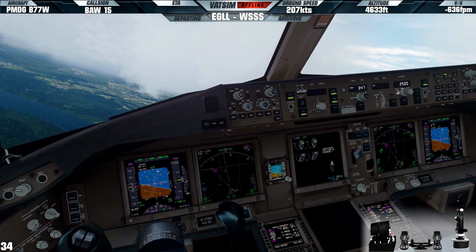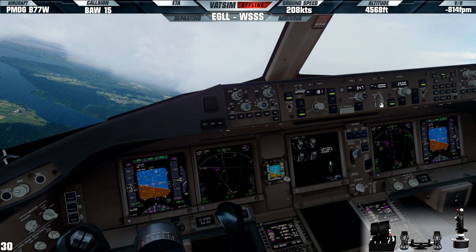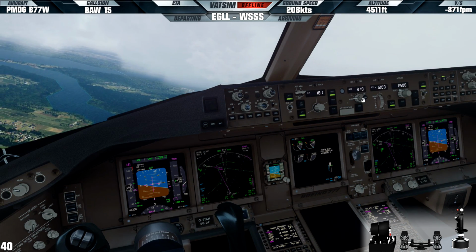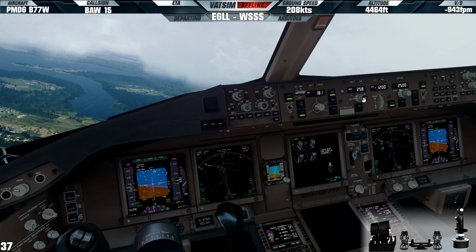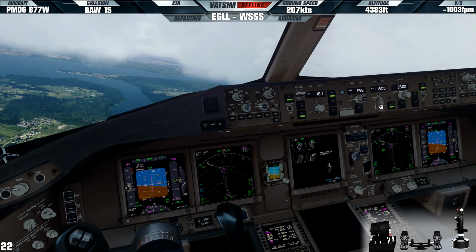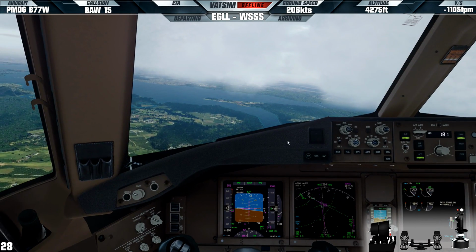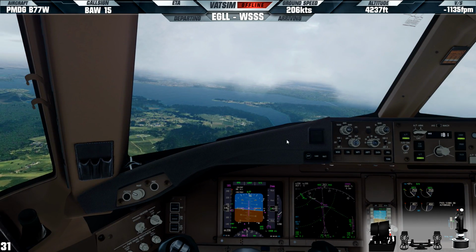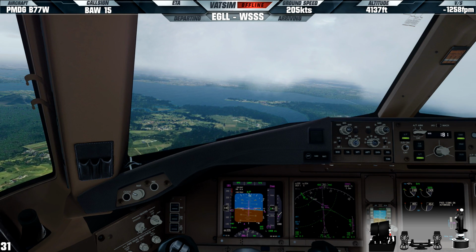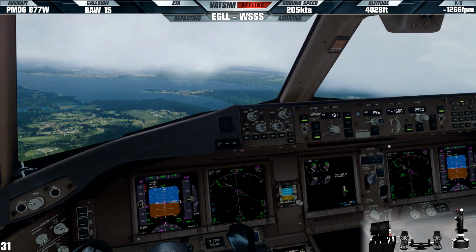Speeds move back to 190 knots, and you'll notice now that we've got that white diamond on the vertical display for our glide slope. So I switch into vertical speed mode and go at 1,200 feet per minute, just to increase our descent rate slightly so we can move ourselves below the glide slope. If you capture the glide slope from above the profile, you do risk a false capture, which I'm not going to explain today. But you always want to try and establish yourself onto the glide slope from below.